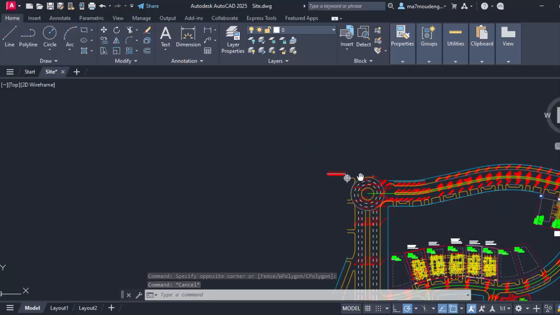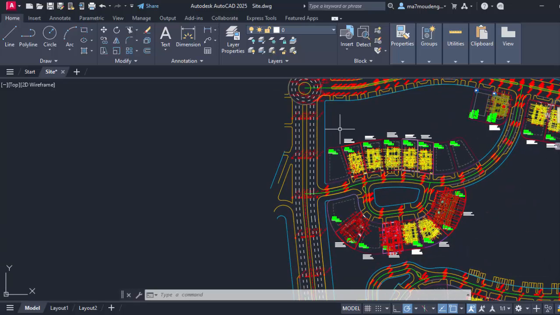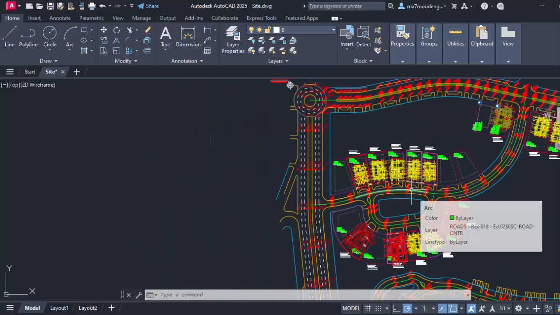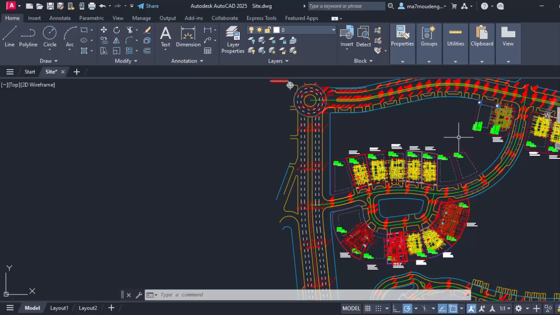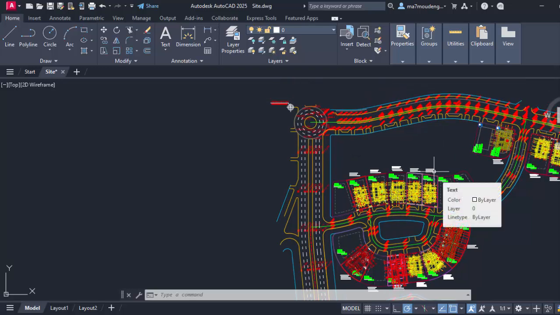So in AutoCAD, I will receive this file, and I have to check it before moving to Revit. First of all, I know where my building is. Let's say that this is my building. Or let's say now I will do a 3D layout in Revit for all of the neighborhood. So this workflow should also be followed.